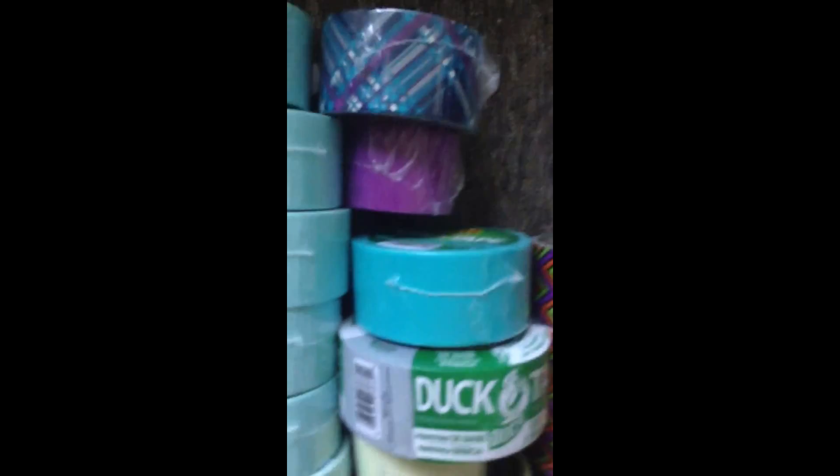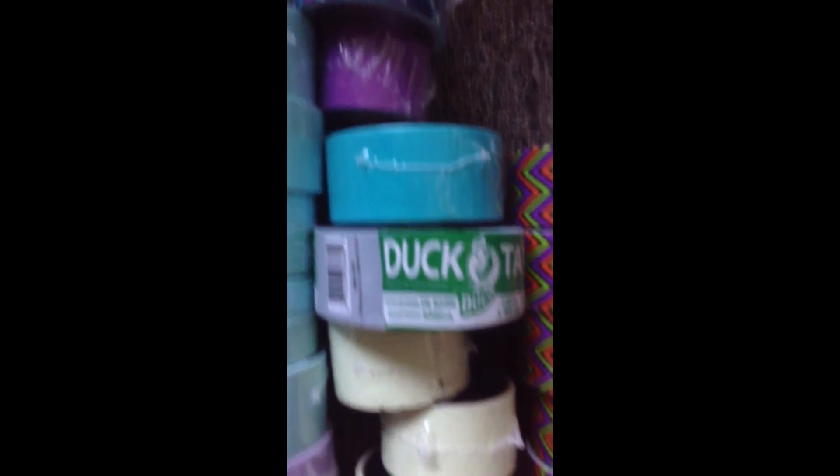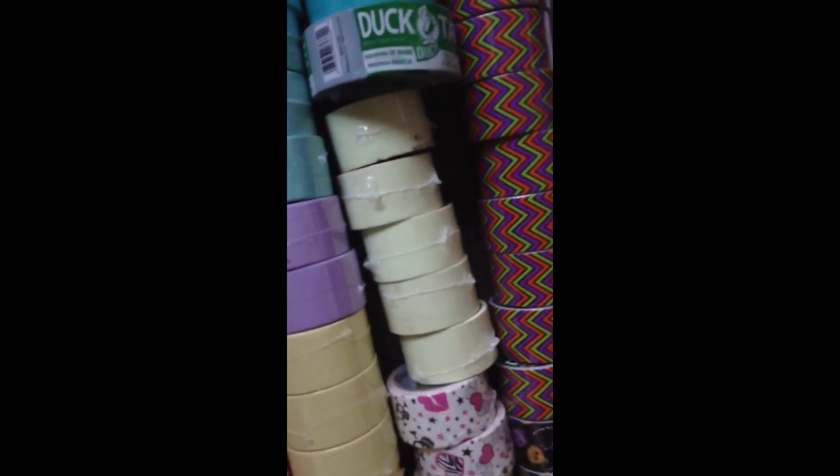Coming up here, there's another mini roll from there. Teal is from Target. The big roll of rays is from Walmart. These are glow in the dark actually and they're only a dollar ninety-nine — you can see it glowing — but they're only 10 feet, which is the normal amount, but the regular ones are eight dollars. I got those at Michael's because it's the only place that sells them, I think.